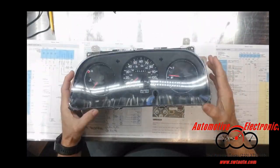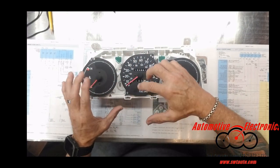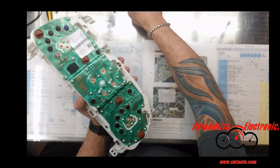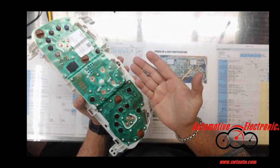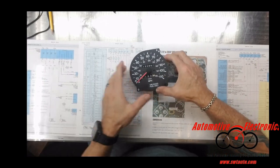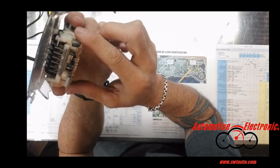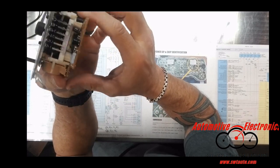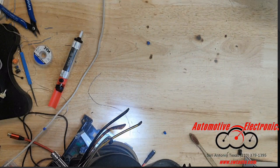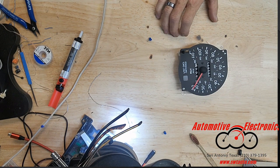Your 94 Corolla — the problem with this, as told to me by the customer, was that the speedometer was working but very slow to respond. You've got four screws in the back which I've already taken out, and that will just pop right up. The problem we see with these are these three capacitors — one, two, three. I don't see any leakage on these, but this is the only thing I know to go wrong with these cars.